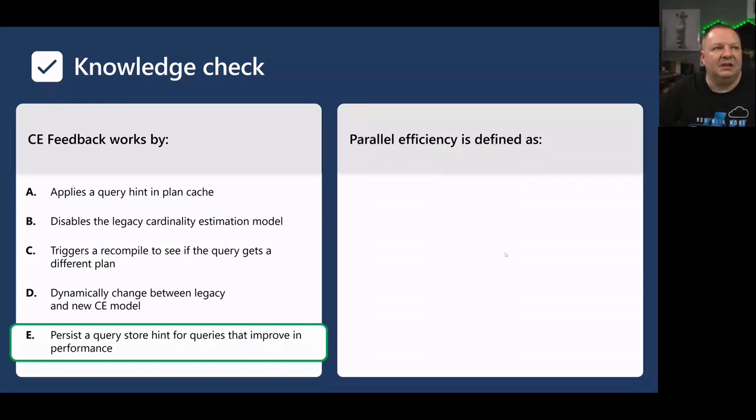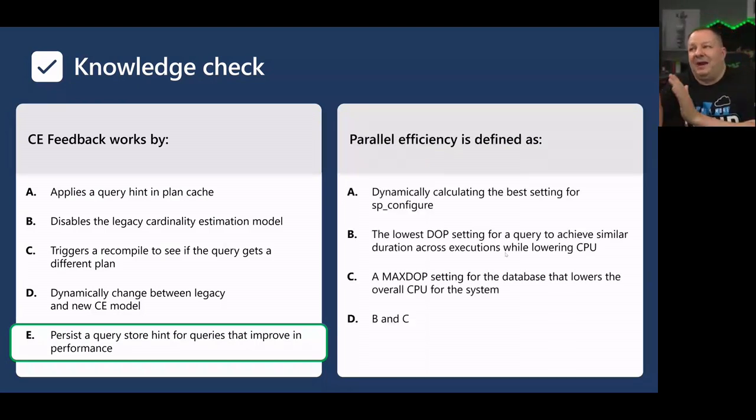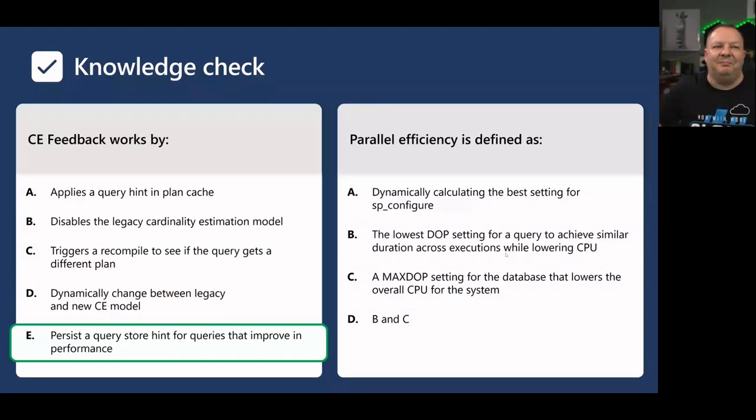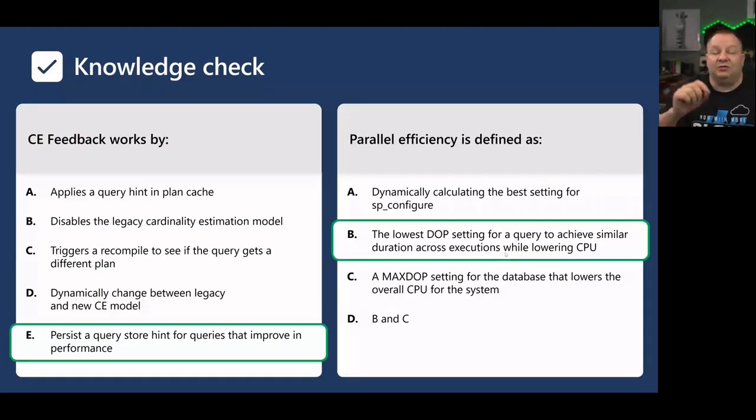Okay. And essentially what we're trying to do for parallelism, degree of parallelism, which is what we're going to look at next, is one of these. Which one of these is it? Is it A, B, C, or D? And if I explained it well, who knows if I did that or not, during my explanation, you should have picked A. Answer B, everyone. Yeah, cool. All right, so we're trying to get the minimum DOP for a specific query where the duration of the execution is the norm or even lower, but we have the lowest CPU allocation of DOP values at the same time. Okay, so that's what we're trying to do there.